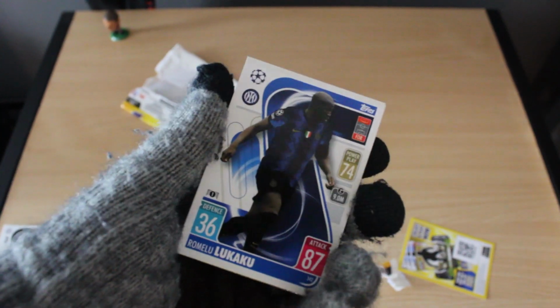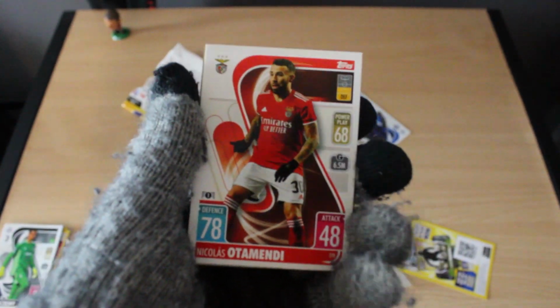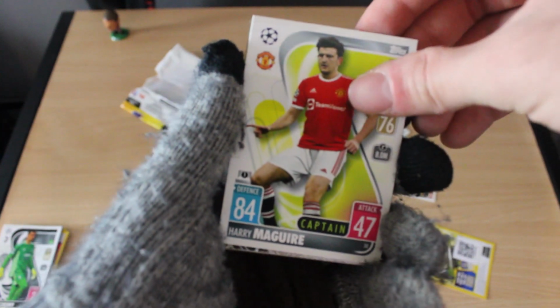Lukaku in the Inter Milan kit, where he should have stayed. Where he should have stayed. Sorry, don't like him. We've got Nicolas Otamendi. I do, of course, have his autograph. Slaphead, big slabby. Slaphead, slap, slap, slabby, slaphead.